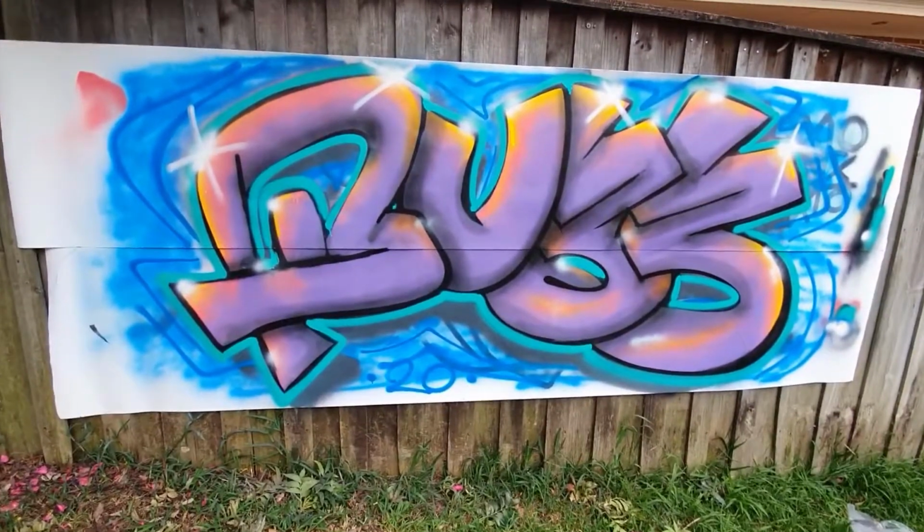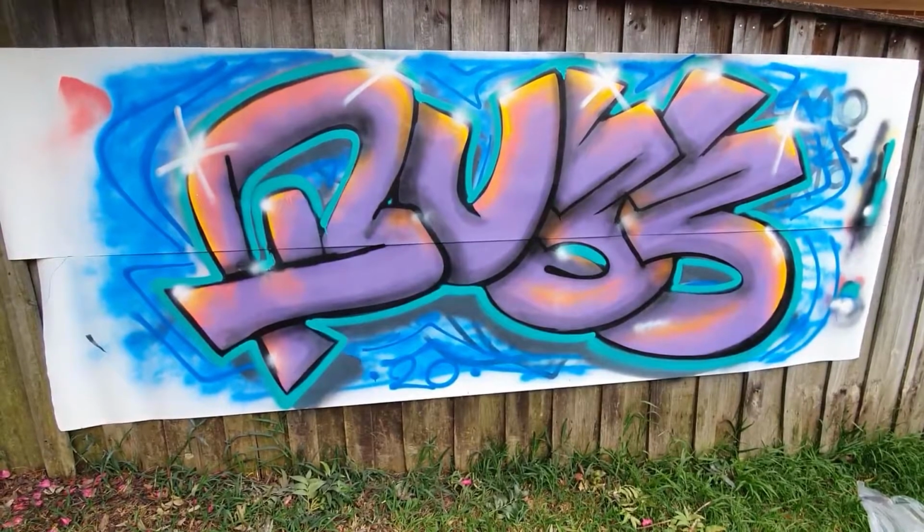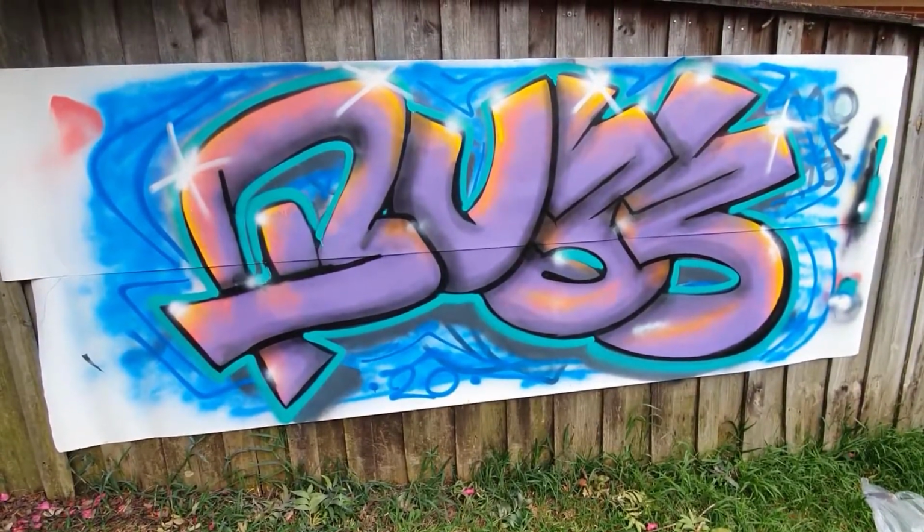There's a few mistakes, a few messes, but that's my first piece, real life.